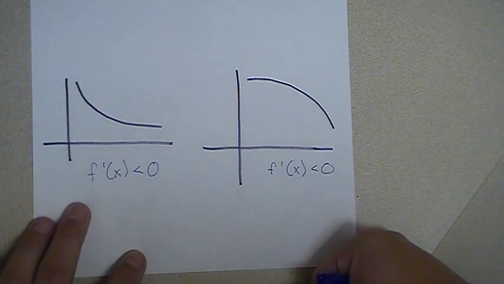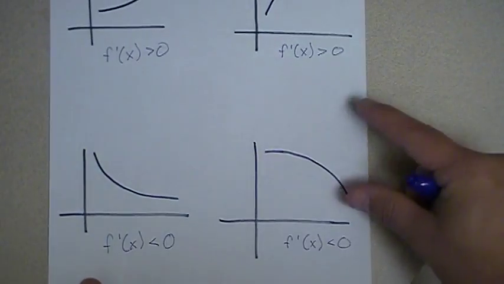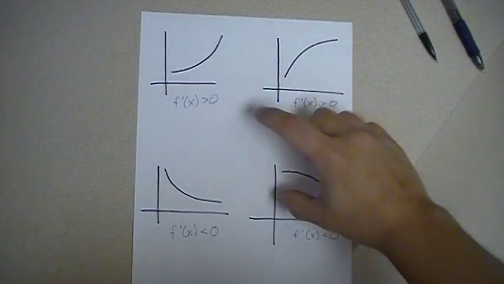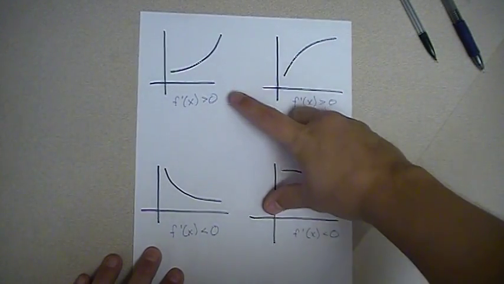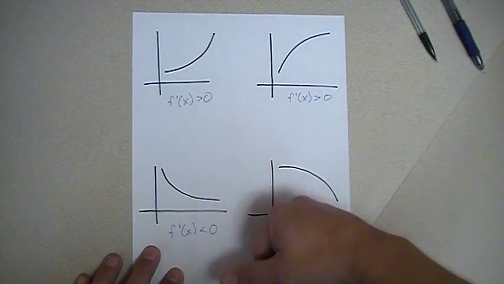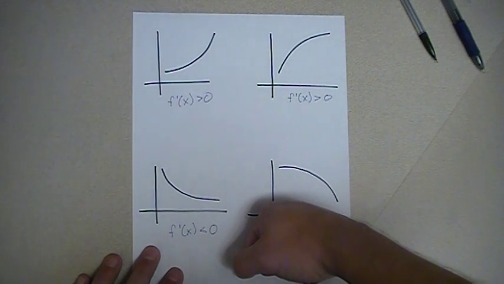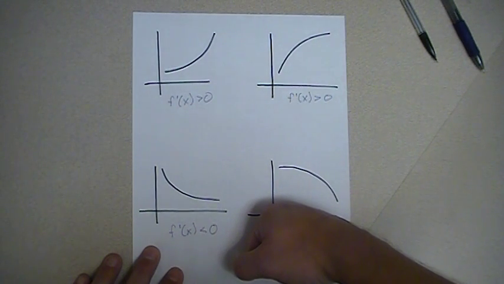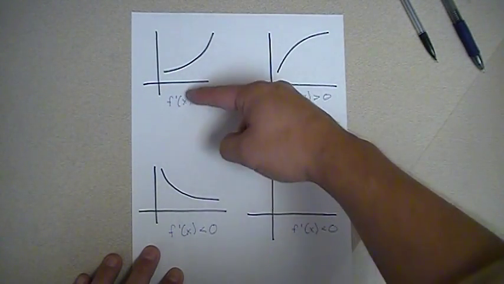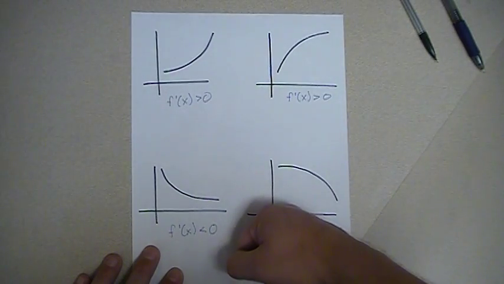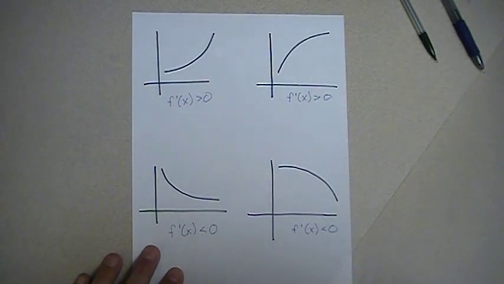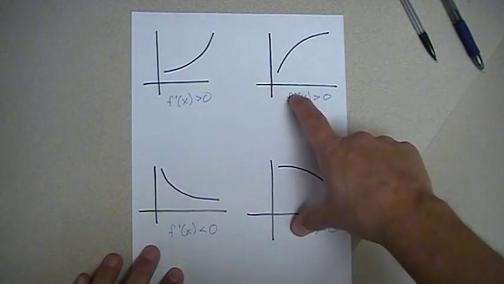The next comparison I want to make is with regard to the two in the left-hand column. In this left-hand column I have an increasing graph and a decreasing graph. These two graphs have something in common. If you remember anything about curvature or concavity from a past year's class, these are both what we would say are concave up — they're cupped upward. The two in the right-hand column are both cupped downward, so those are concave down.